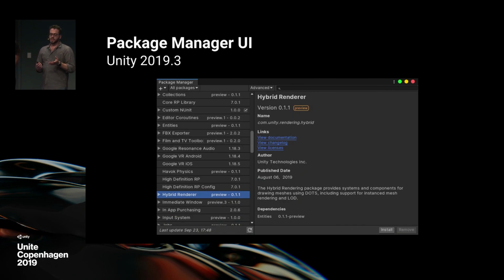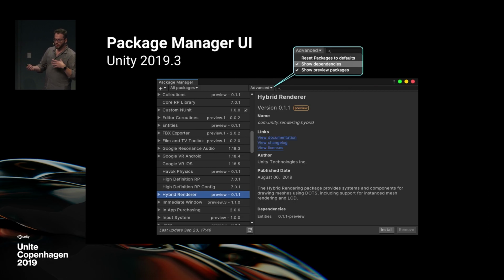So this all comes together, in most use cases, in the Package Manager UI. Package Manager UI is basically a list of the packages. We have a way to show more advanced options, such as previews. The preview versus verified versus other packages essentially means preview is a package that is in beta, potentially very early beta, so very alpha experimental stage, all the way through to being stabilized and ready to be shipped as a verified package.